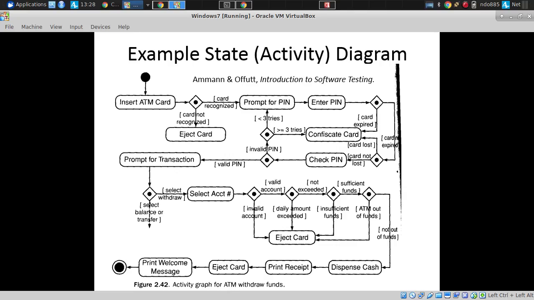state or activity diagram for a common thing that you folks probably have a fair bit of experience with, which is automated teller machines. These are machines that give out banknotes or bills if you have a debit card, right?